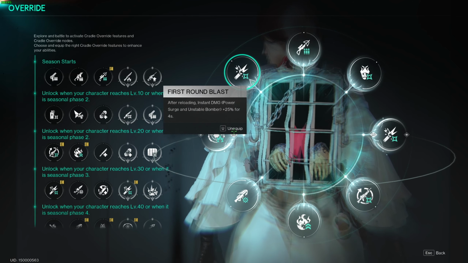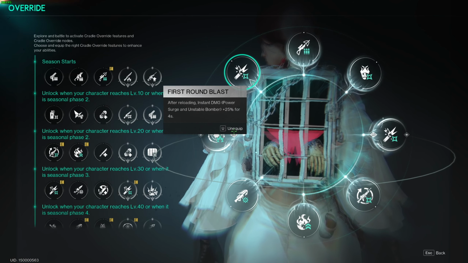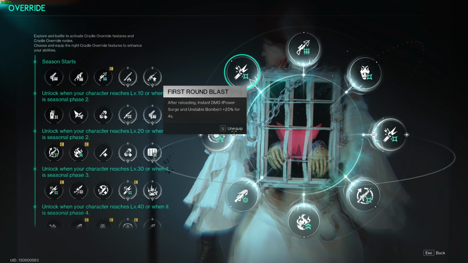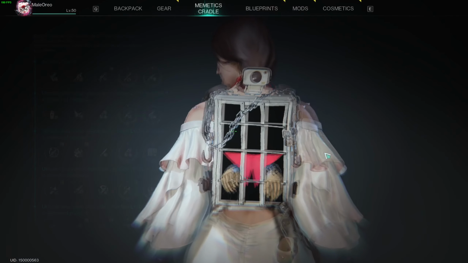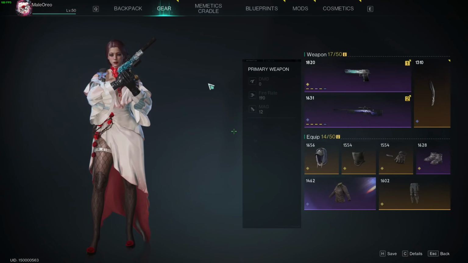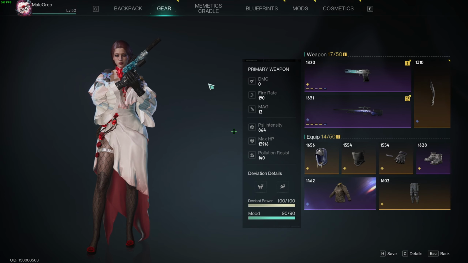Last but not least, we've got First Round Blast. This is again just another unstable bomber increase after reloading. Not that great for sniping because you have to constantly reload. So that is the PvE cradle. Now we're going to jump over to the PvP side of things, because I think I've covered everything for the PvE setup, so I guess we can jump onto the PvP setup.